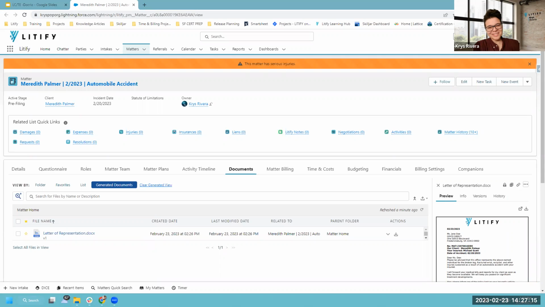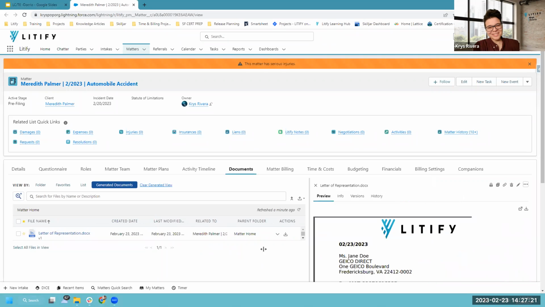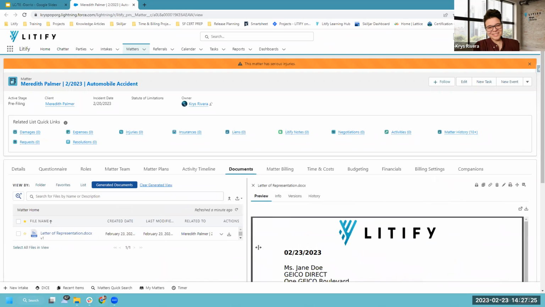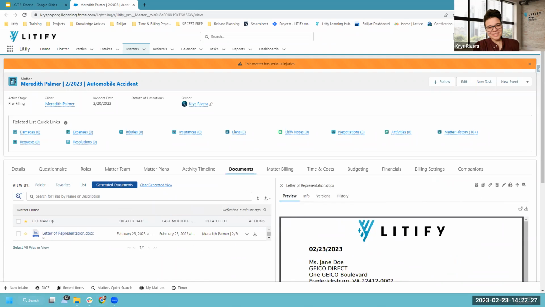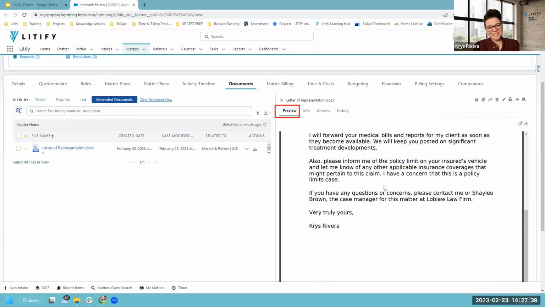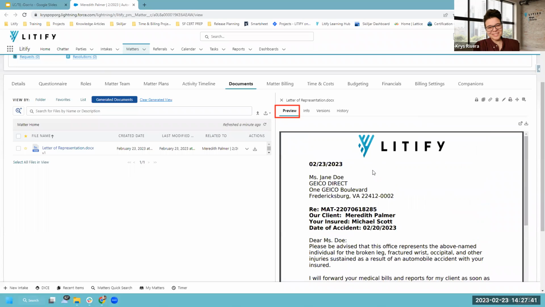Now, right away, depending on your settings, in my training center, it looks a little small here. You can change that view by clicking on this little line, the border right next to it, and you can drag it out to make it even bigger. So depending on how your org is set up, if it looks a little small when you click on it, don't worry, you can change that view. Okay, so if we click on the document, that preview panel opens up immediately, and the very first tab is the preview panel. So we're previewing the document, in this case, the document that we just generated.